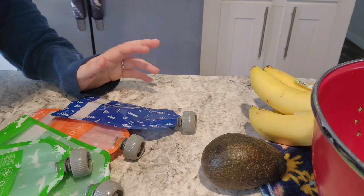Now, you can do your research to find out what foods are best to introduce at different ages. I'm making these for a toddler who's had all of these things before, so I don't have to worry about, you know, he's never had strawberries. Do I need to introduce those by themselves, or do I need to put them with something he's had before? Those kinds of things, because he's had all of this. But you can research to find out what foods are best to introduce at different ages.